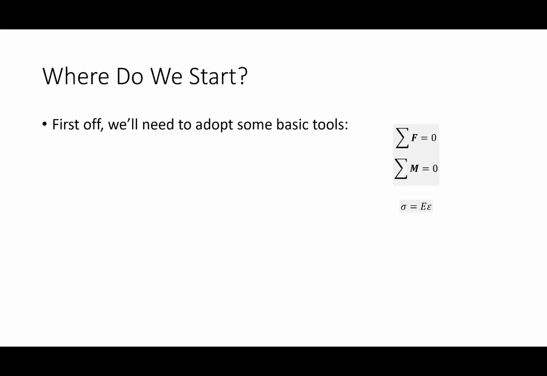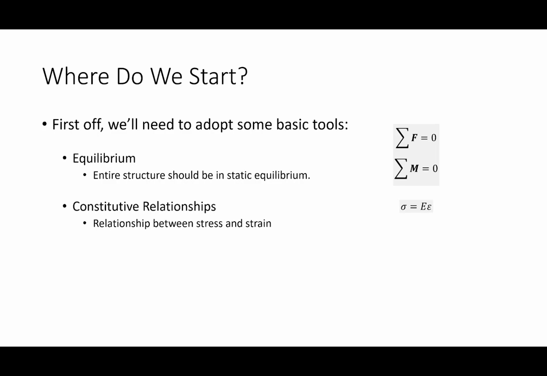Okay, where do we start? Where do we start in the world of structural analysis? Well, first off, we have to adopt some basic tools. Equilibrium, so sum of forces and sum of moments. The structure should be in static equilibrium. What about Hooke's law? Y'all remember this? That should be familiar, right? Hooke's law says that the structure behaves linearly, that there is a linear relationship between the applied stresses and the resulting strains. Okay?